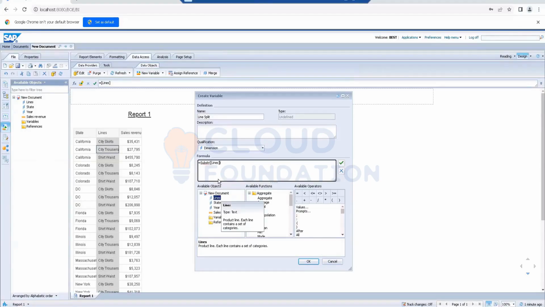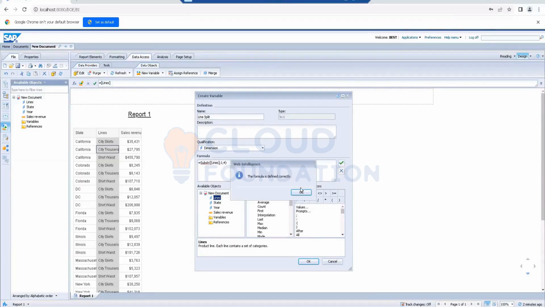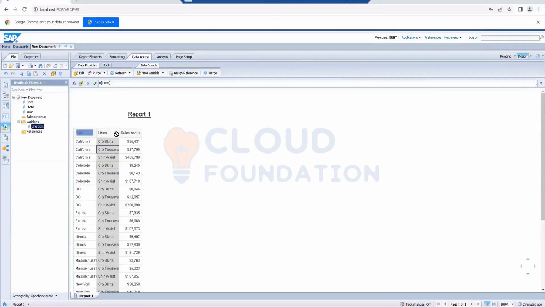Substring of lines means this object, comma, from 1 to 4. Substring of lines, first character to fourth character. The formula is defined correctly. Line split. If I drag it here, see only the first 4 characters came up. It got split, it is taking only the first 4 characters.